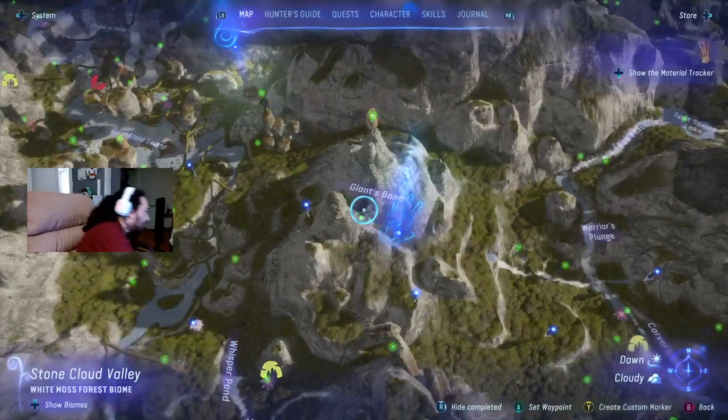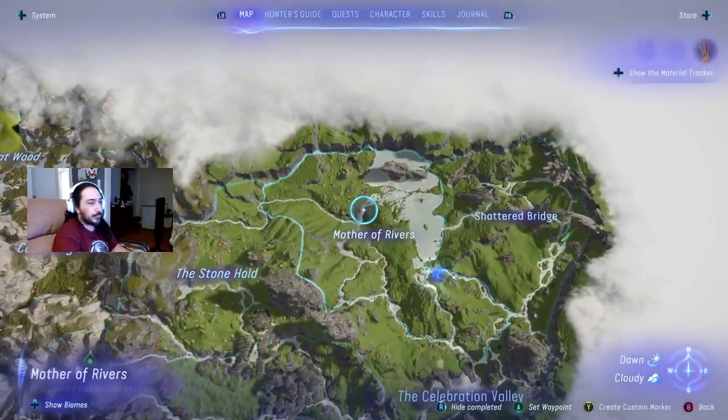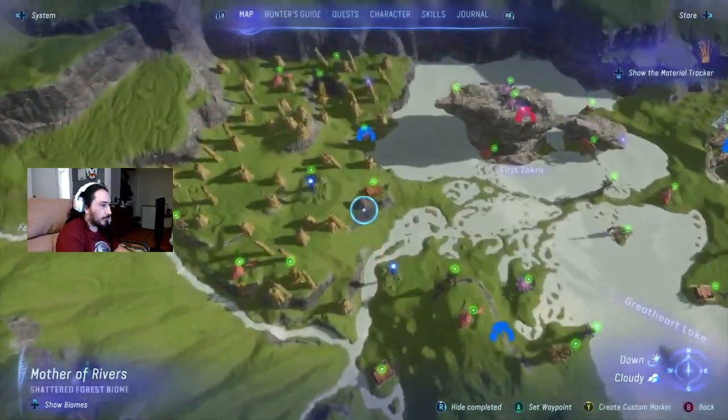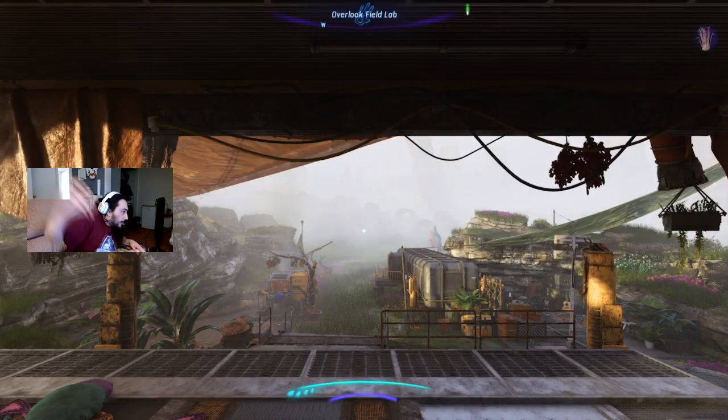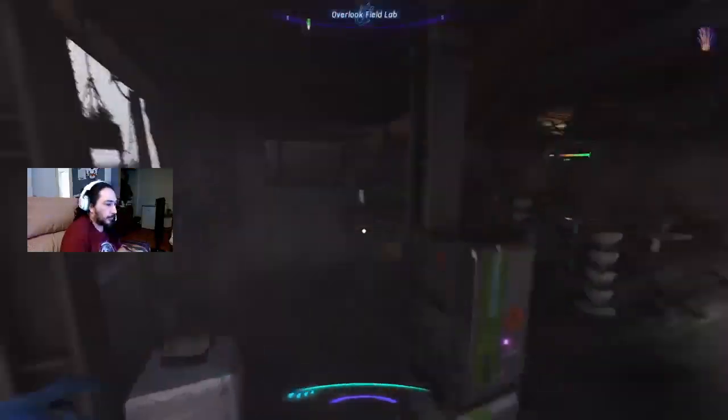All right, let's see here. I believe Map Genie has one more here for us. What the shit? Fuck off. Yeah, Resistance Field Lab data of the first Zakru. That one's over here. That one's on the roof again for some fucking reason.